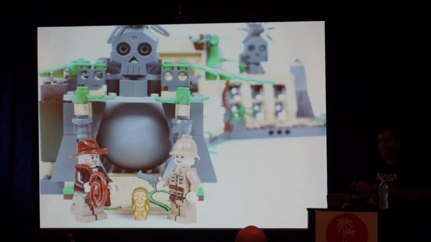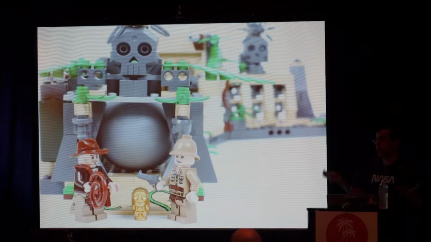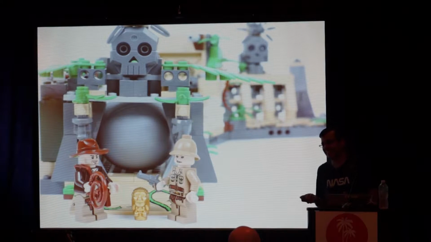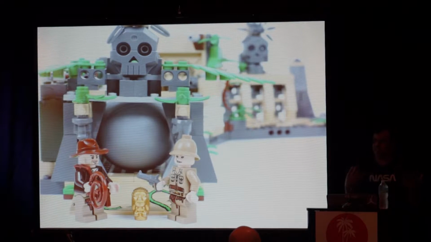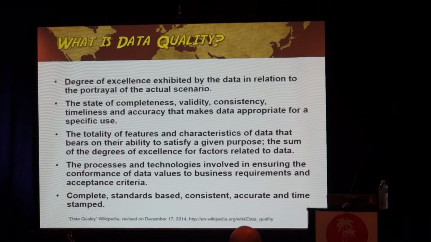So what we really need are some tools to kind of help us identify and clean data fairly quickly. And although a gun and a whip work out really well, we need something that's just a little bit better, a little more targeted for our data sets. So using these data profiling techniques is much better. Cool? All right. So what is data quality?